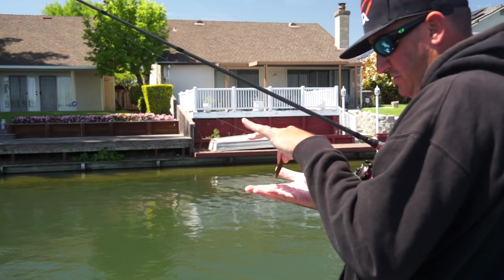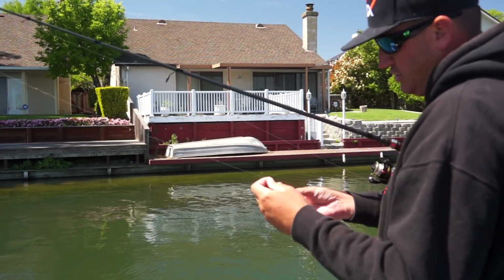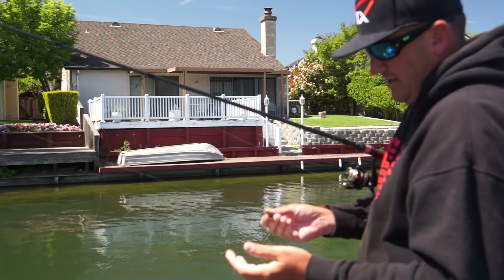It's down there hopping and dredging into his bed, looking like it's invading. I might even add some chartreuse to this setup right here, just to make it look more like a bluegill.